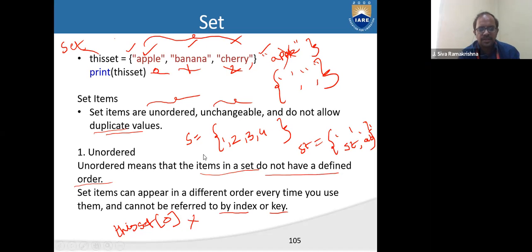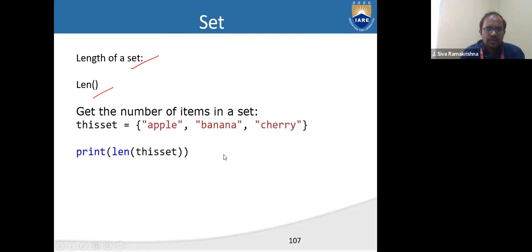If you want, you can note them down, or otherwise we will move to the next one. So length of a set: by using the function called len, you can get the length.